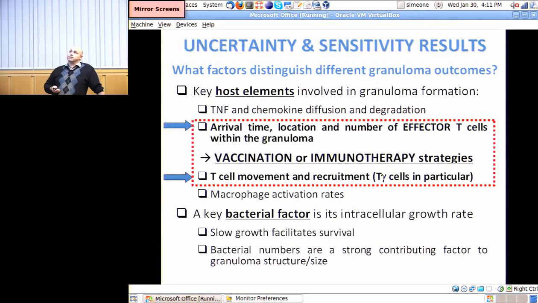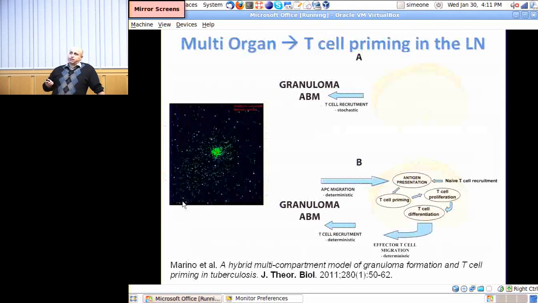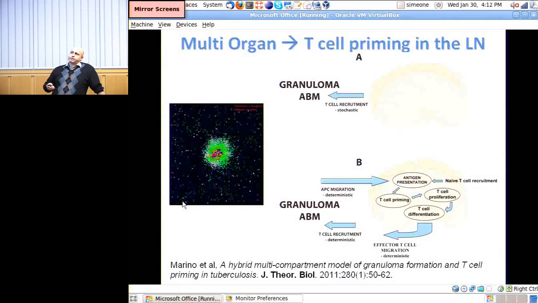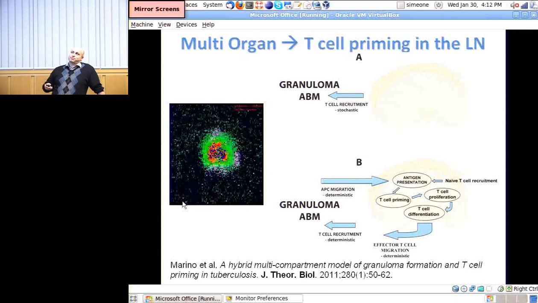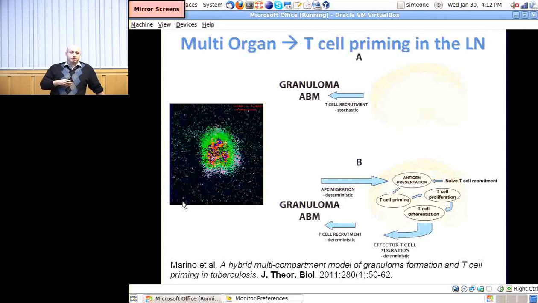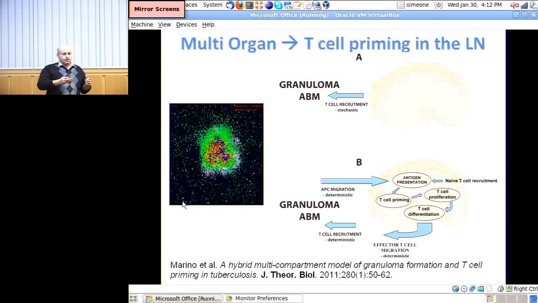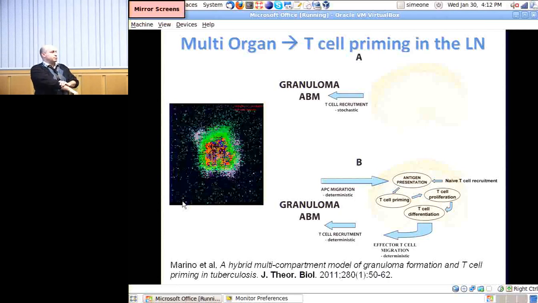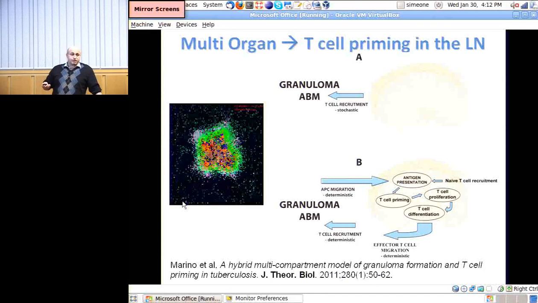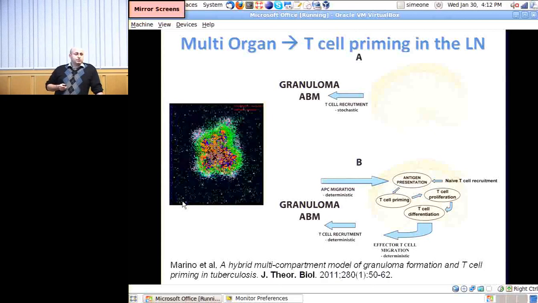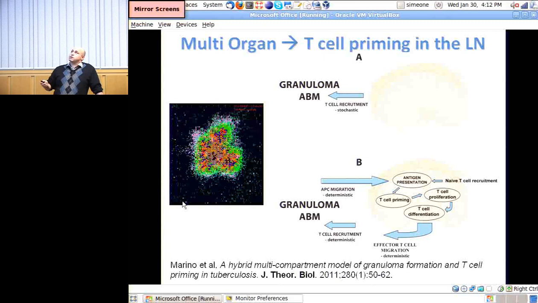How did we go about it? So all the simulations that you saw in the background so far assumed that there was a certain time point after infection where T cells, those purplish cells that you can see coming in from the vascular sources, come in after a certain time. And that assumes that after that time on, we have an unlimited pool of effector cells that can come in. It's like a perfect priming that always takes place, which is not always the case. It's never the case. But that was a reasonable assumption and simplification. So the recruitment by then was basically stochastic.